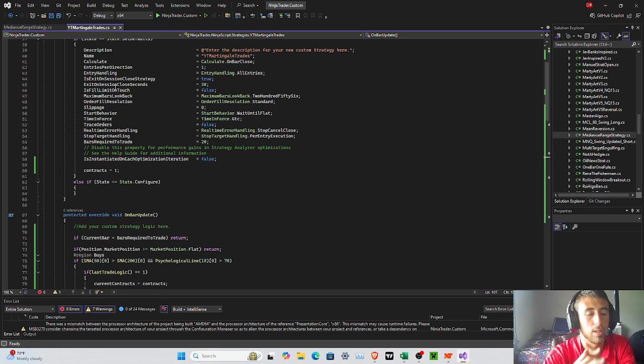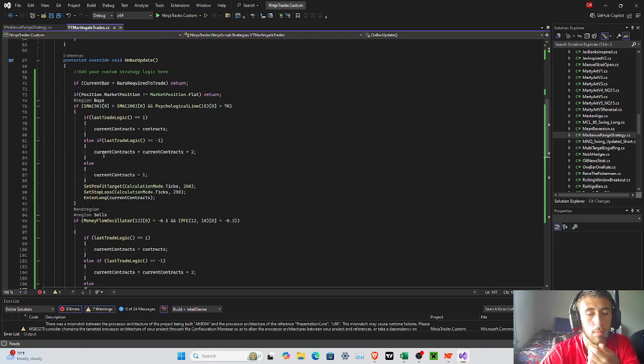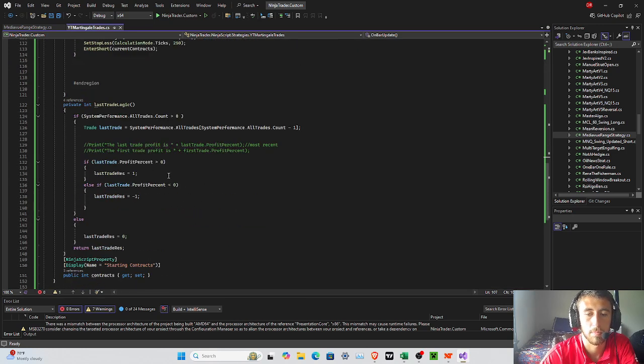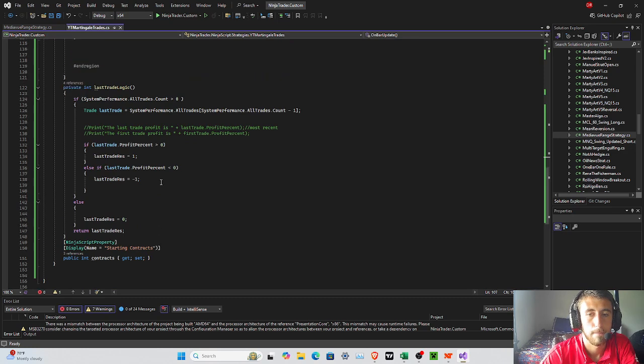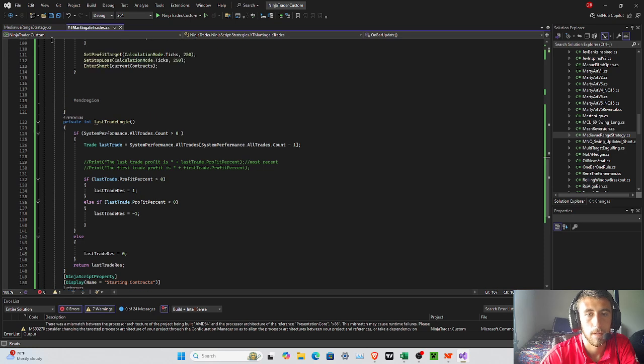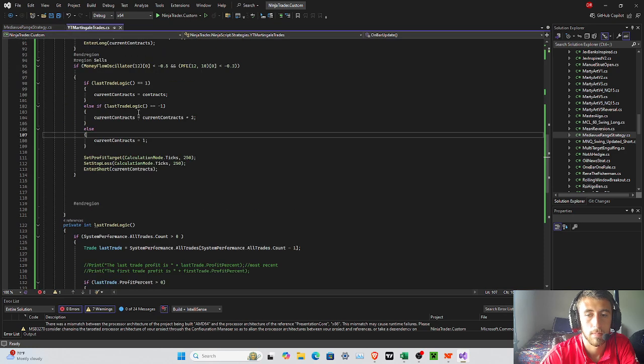And actually, now that I think about it, I'm pretty sure most prop firms don't have rules on the contract sizing for Martingale. They just care about if you're in a position and then you're doubling up inside the position in drawdown. So you might be able to get away with this on a prop firm.